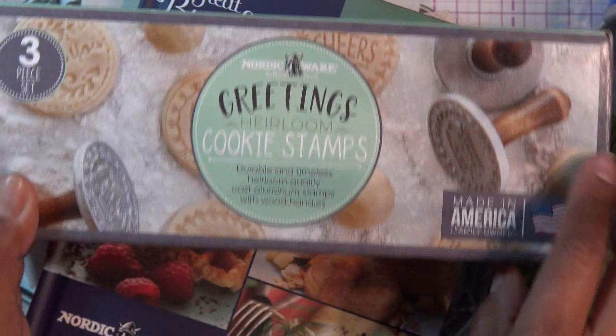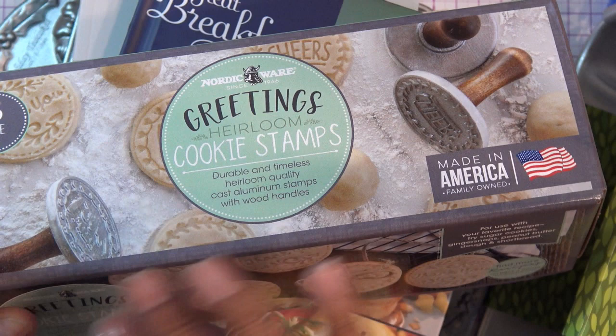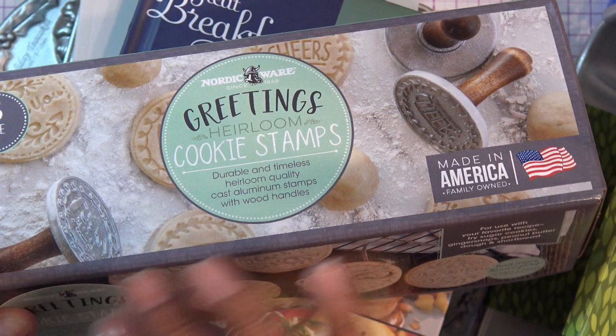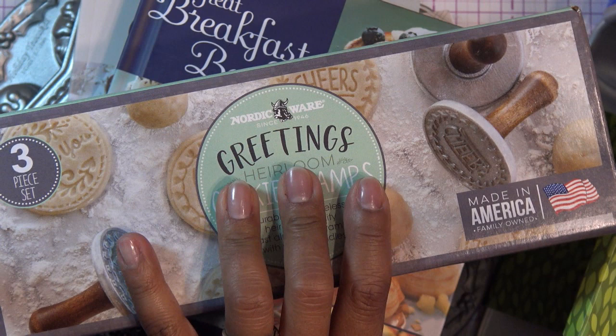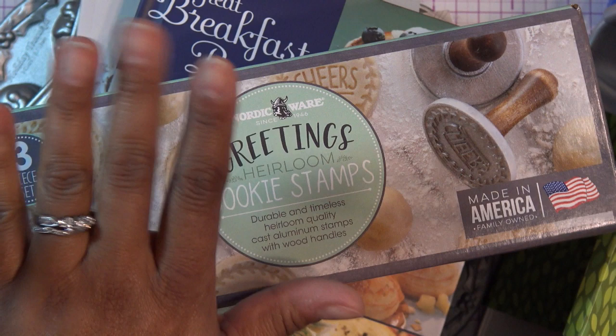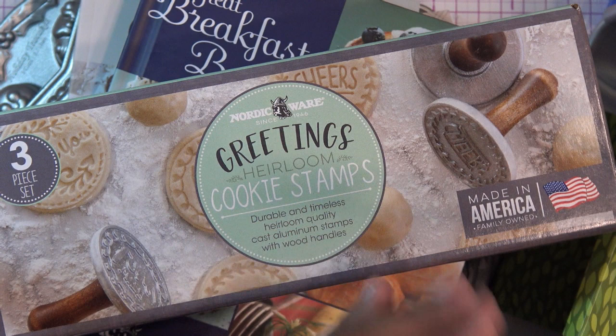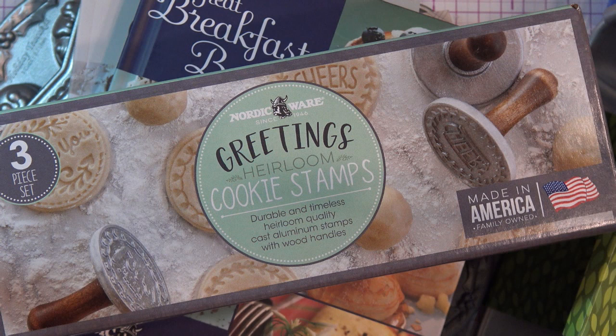I've reviewed cookie stamps from Daiso which were $1.50 - they didn't spread at all. For cookie stamps and rollout cookies that don't spread too much, the recipe I recommend is from Brookie's Cookies. Search for 'Brookie's Cookies' - it's spelled B-R-O-O-K-I-E-S and then Cookies - and search for her rollout recipe. That's the rollout cookie and royal icing recipe I use. So basically that's it, though I have a few other things I'll cover in a separate video.